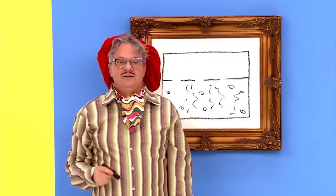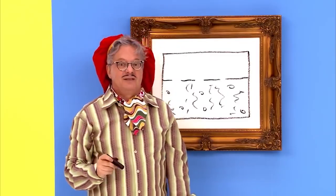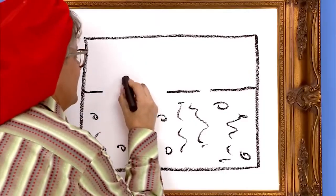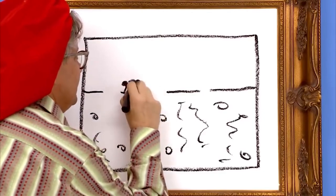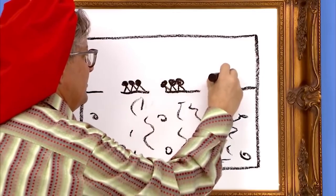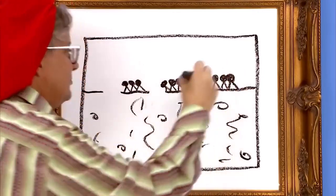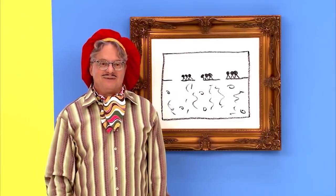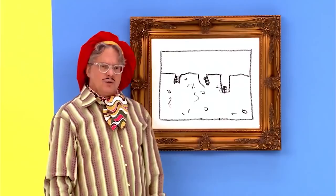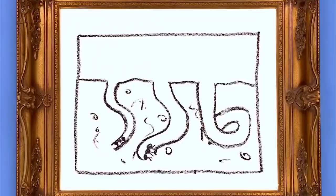And oh yeah, we're gonna need some ants. Ants look like three tiny circles with legs. And this ant's gonna need some friends, so let's add some friends. That's how you draw an ant. Ha, so there you have it. An ant farm and some ants. Whoa, hey look, there they go.